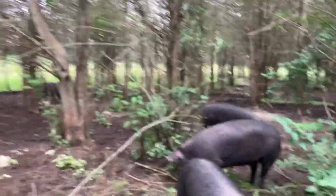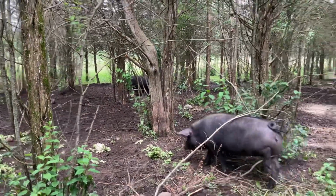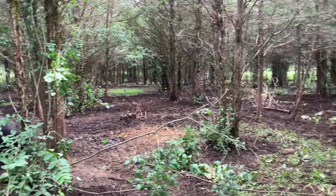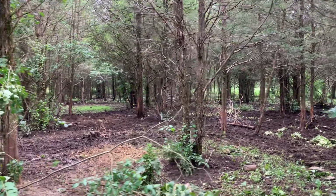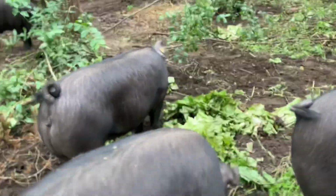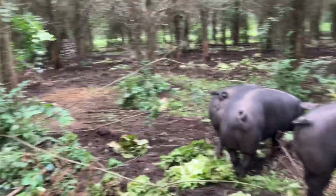Of course, the established trees like that, pigs aren't going to be able to rip that out. And we have more than enough in here to provide shade. So the pigs are doing some work for our paddock system while getting to live out the spirit of their nature. And they get some extra veggies along the way. How about that? 5-star service.